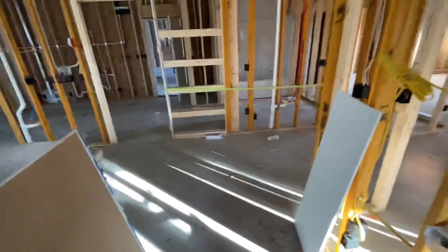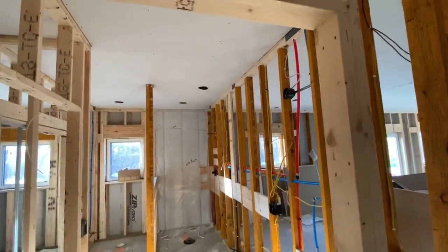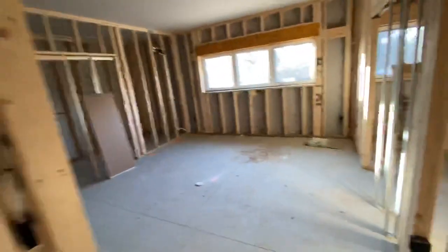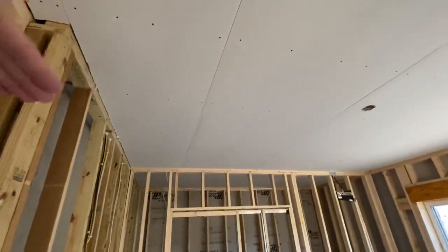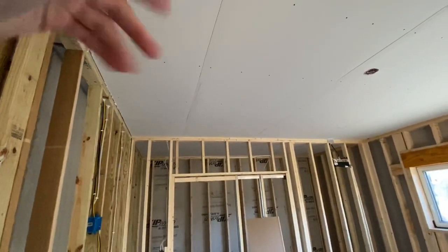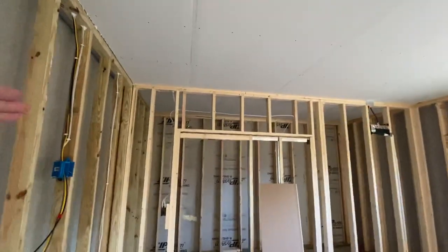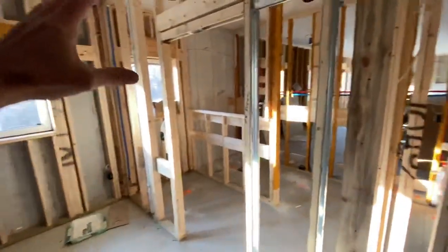Once that is done — it's going to be done for the living area here as well as the garage — they will then come in and finish putting the spray foam in. The spray foam will already be in the ceiling. One of the things you do with aerobarrier is you cap off the ceiling because there's a ton of leaks there. They cap it with two-pound spray foam in the ceiling, which provides its own air barrier. Then all you're interested in doing with the aerobarrier is sealing all the cracks in this area.